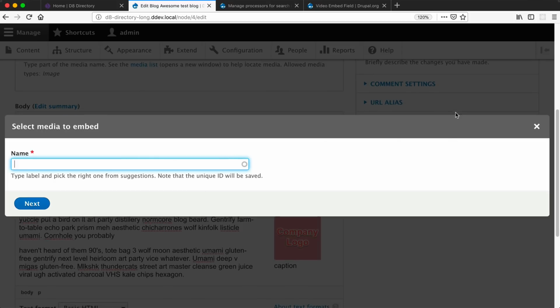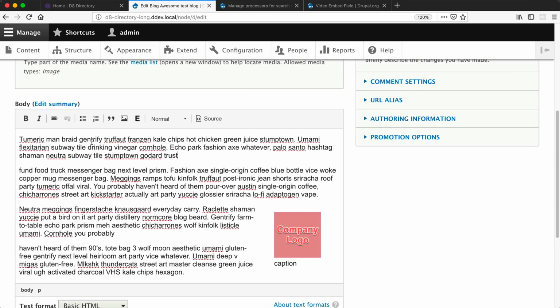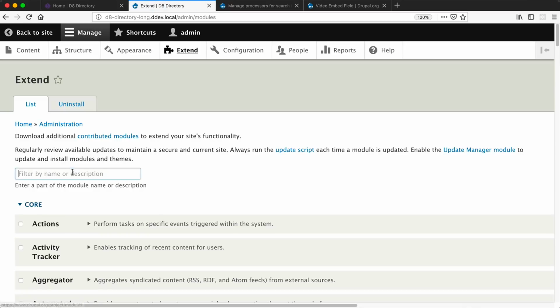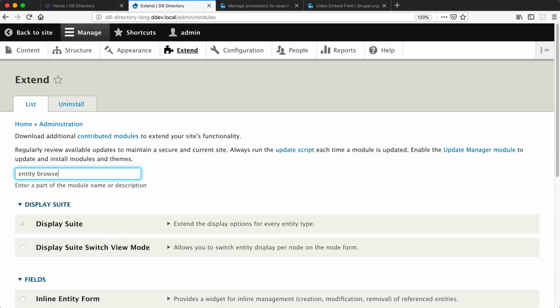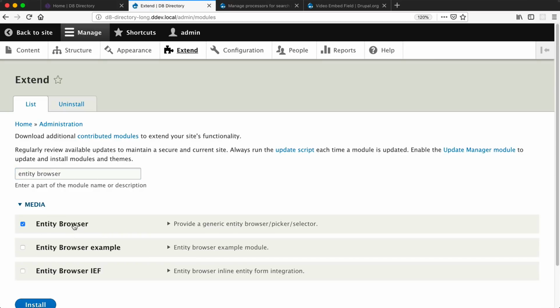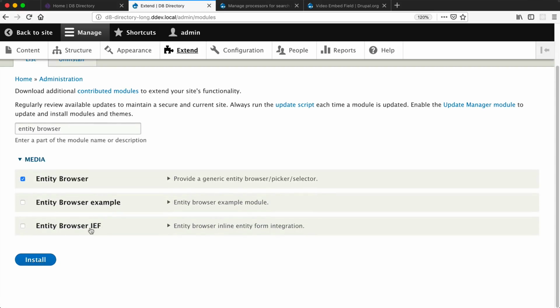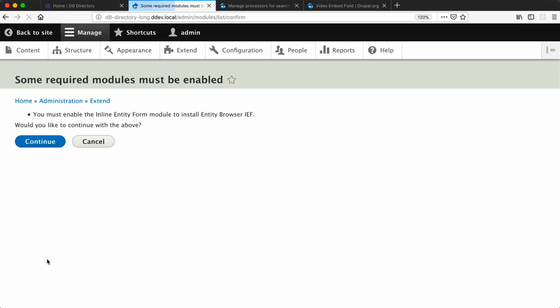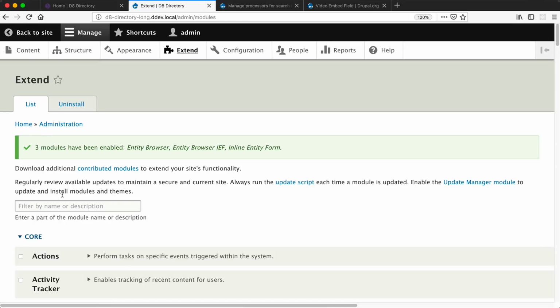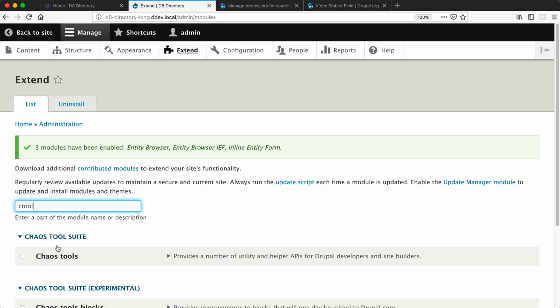You can then upload assets as well. So for that, let's install entity browser and install inline entity browser and inline entity form. This is very important. And then just click on continue and make sure you install CTools as well because you need that.